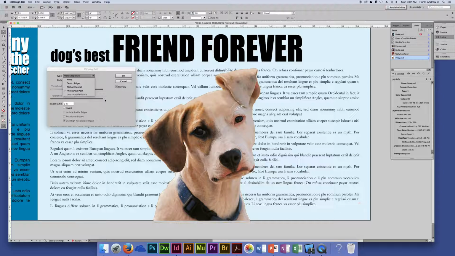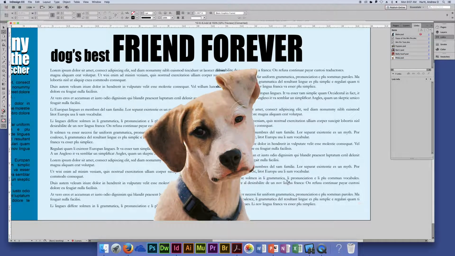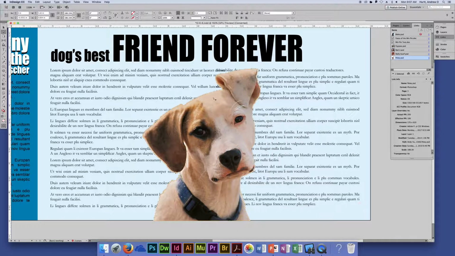You can modify the path yourself within InDesign, but generally we'd be using detect edges or Photoshop path or alpha channels to create this clipping mask around our images, and then you can have the text flow.